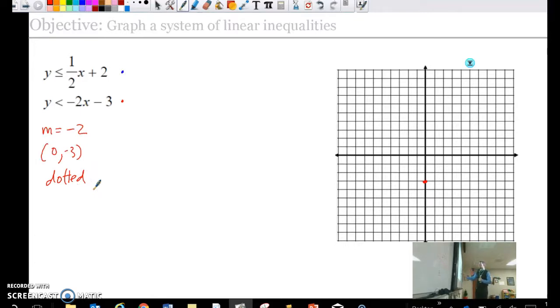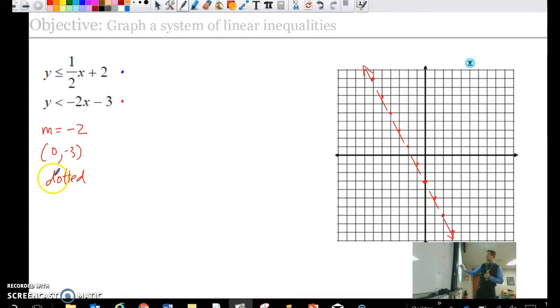So then the slope is -2, so I go 1/2 down, 1/2 down, 1/2 down. If I go left, I'm going to go up 2. See how that works. Grab my ruler. Connect those dots, but make sure it's a dotted line and not a solid one. A little bit more. Okay, there you go. Arrows in the end. All right, now we need to test the point.